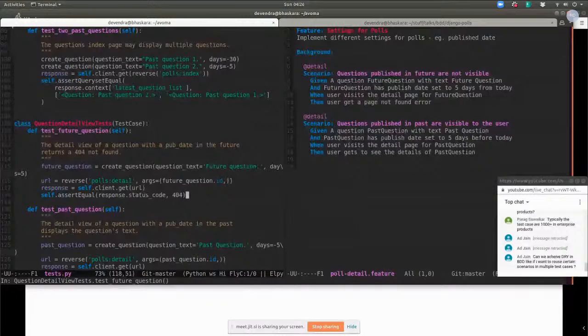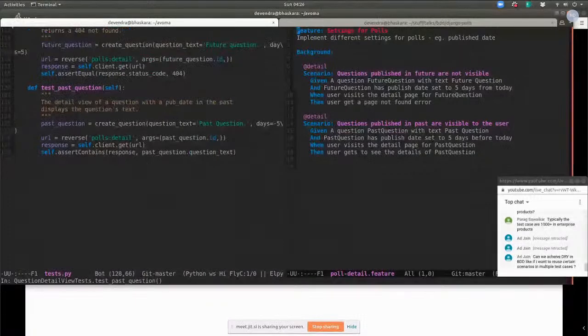And on the right hand side, you can see the feature file that I've written for this. It says: questions published in future not visible. Given a question called future question with a particular text, and has a published date set to 5 days from today, when the user visits the detail page for a future question, then the user gets a page not found error.